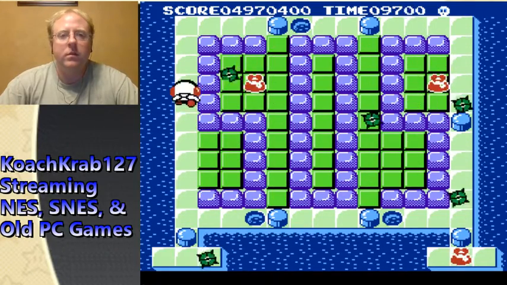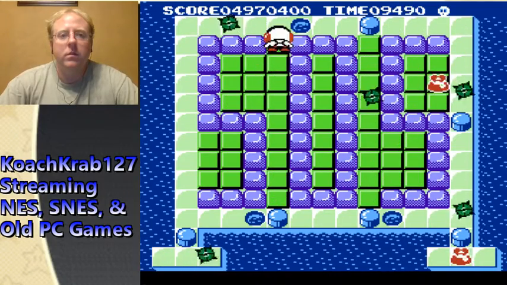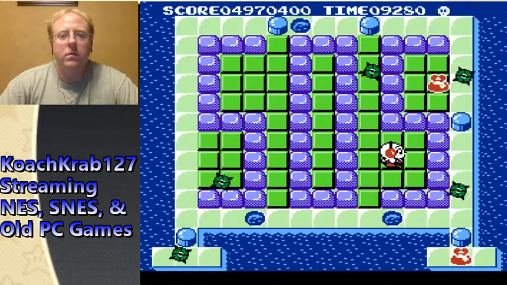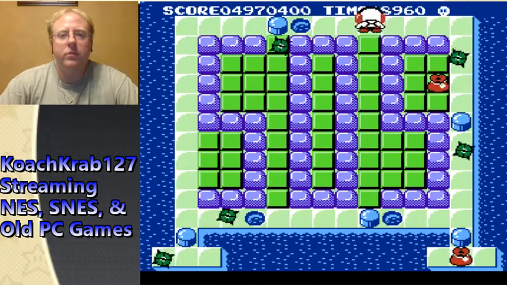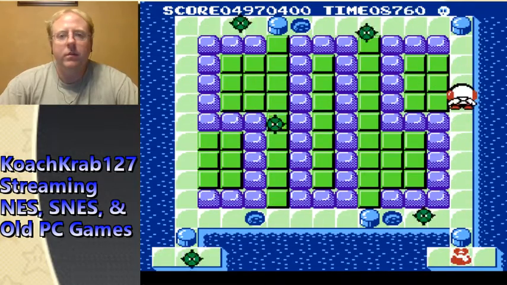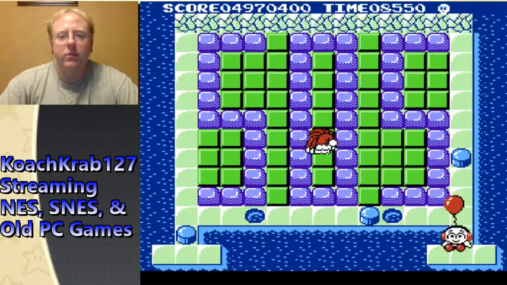Here we go. Simple enough, just using the stoppers to your advantage. That's really the best defense that you have against the gears.